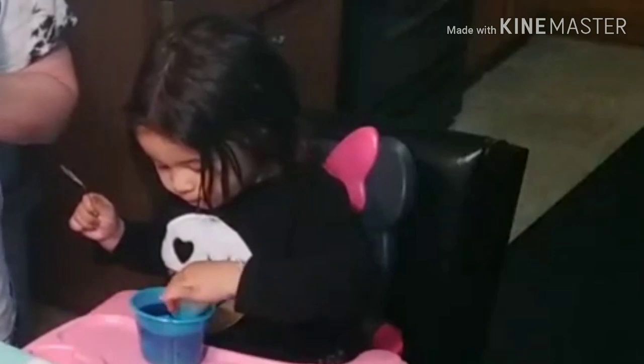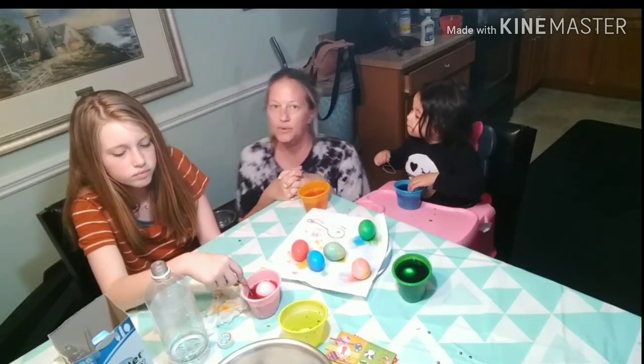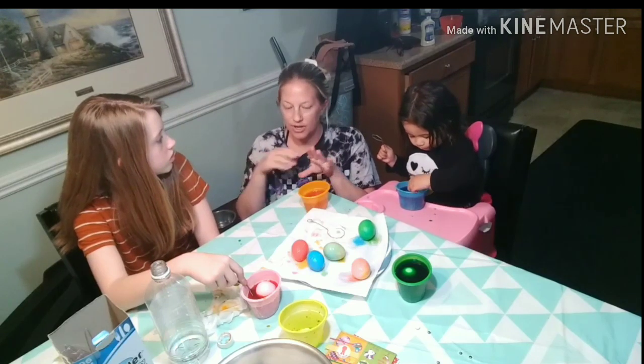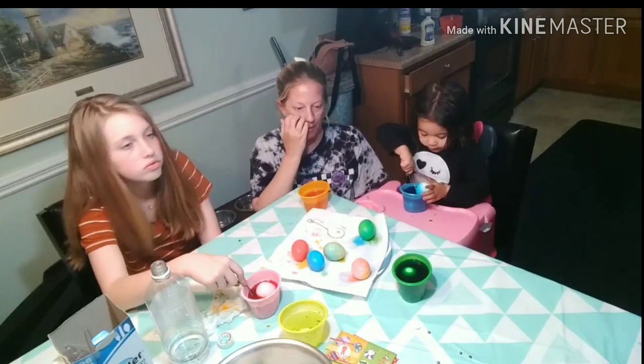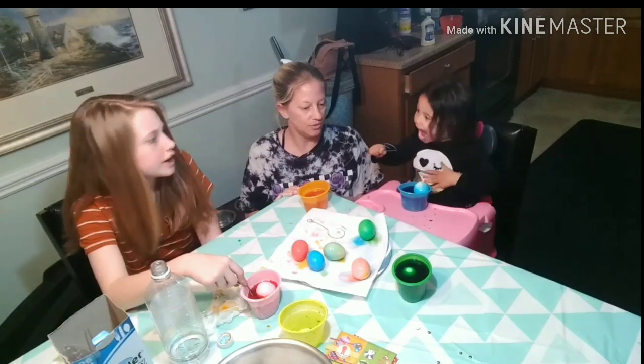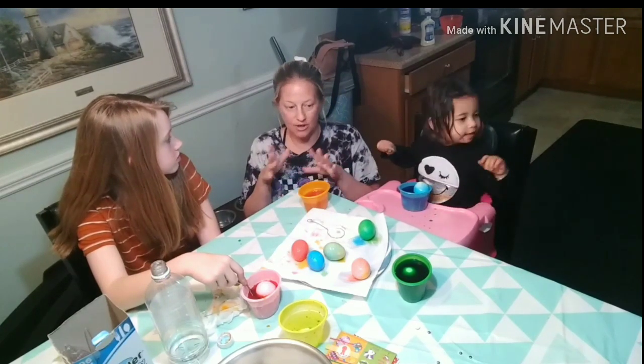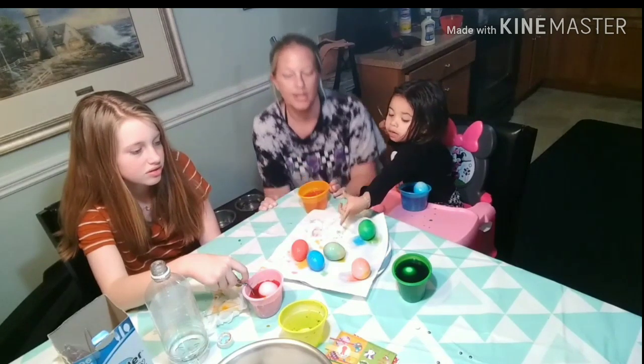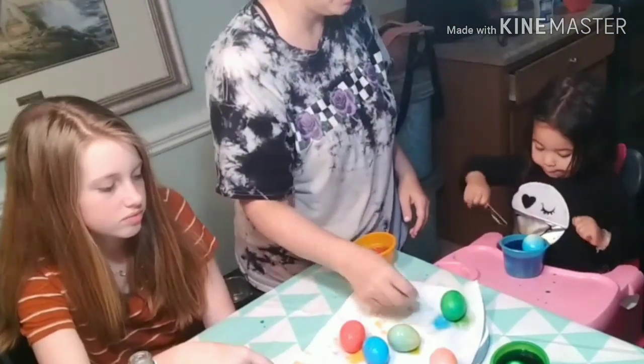We normally go outside. And we normally have the kind that you can draw on, the mystery ones. Remember those? When you put them in, it has whatever you drew on them, cool things like that. Or tie-dye ones. How do you do tie-dye? I don't know, it's all different kinds of kits. But this is the Dollar Tree version. This is the only thing that we had this year, so we gotta work with it. Yep. No problem.